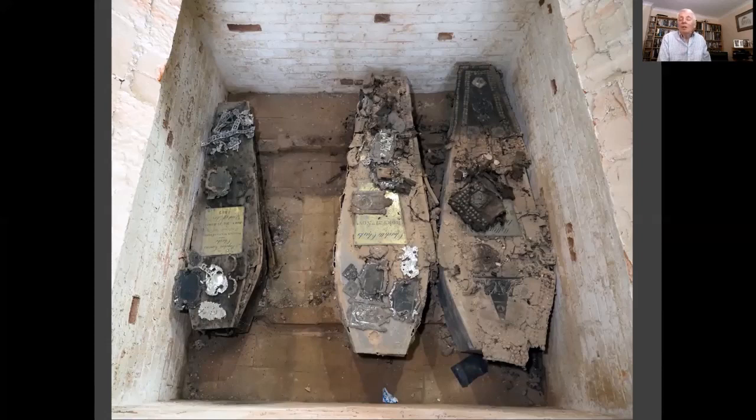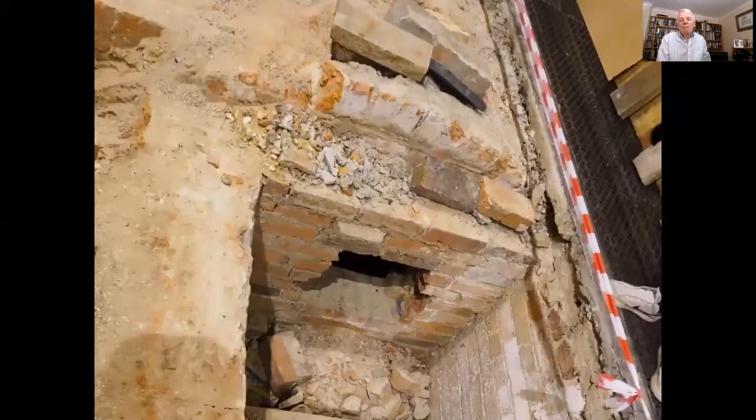Now, the church knew where the vaults were, the records were accurate, and there were a series of vaults. But as part of the renovation program, they were opened up, everything was recorded, so that going into the future, they've got an accurate record and photographs of these hidden treasures that are under the floor of the church. Here is one of the other vaults, and you can see the archway of the bricks, and it's that hole in front which gave us access into that vault.